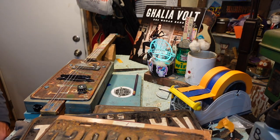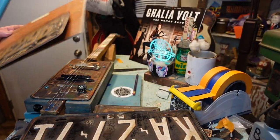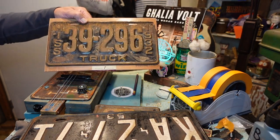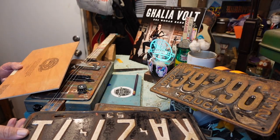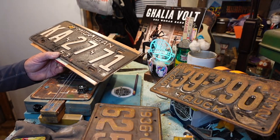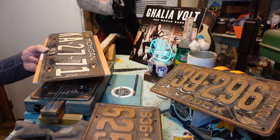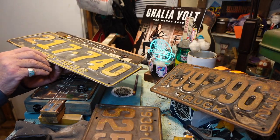Let's say you're going to make one where amplification isn't so important, but yeah, this is a Patron 7000 box, and a license plate will fit on there like so. Now, the issue I have in this case is this Michigan plate from 1953 doesn't fit here, and it certainly won't fit on the kit.